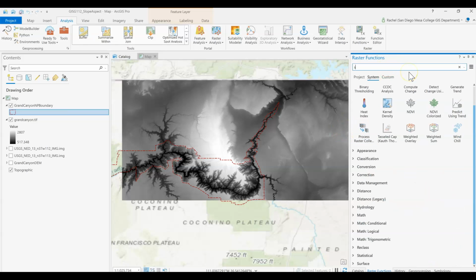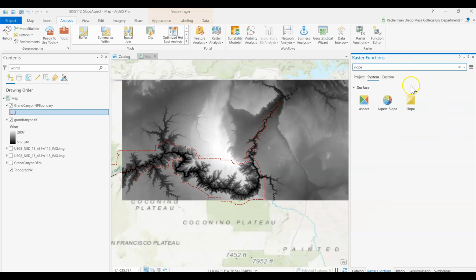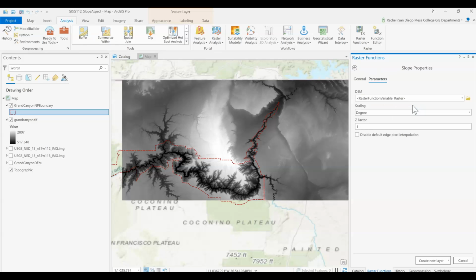We can go into our raster functions and just click the slope button and get a temporary output here.